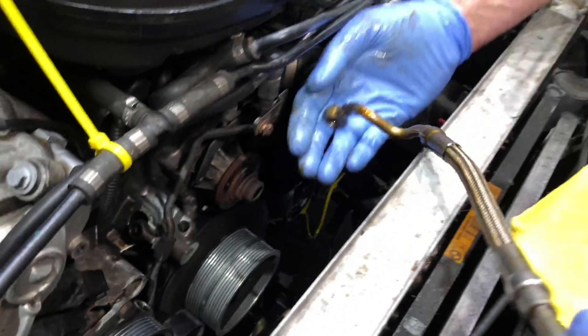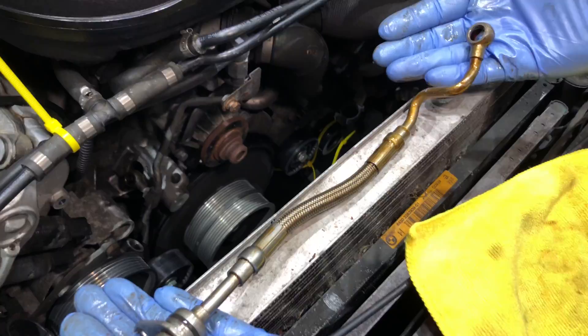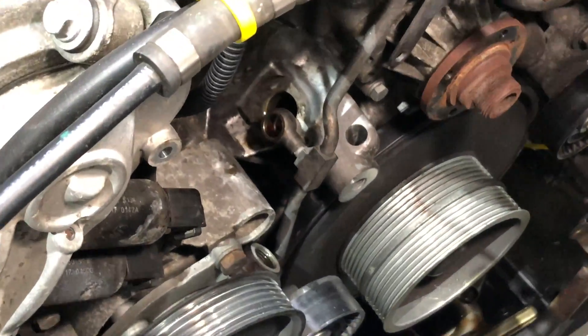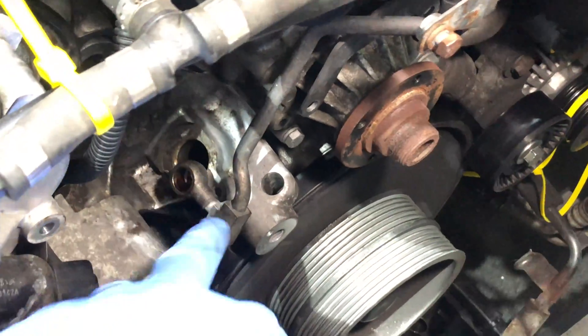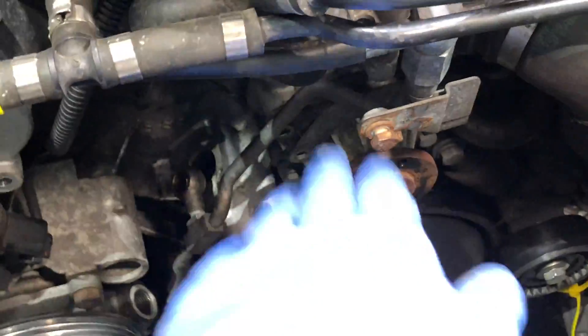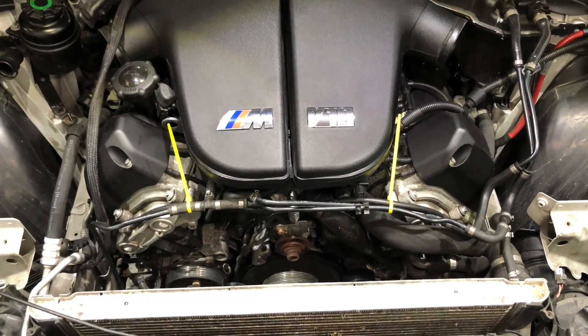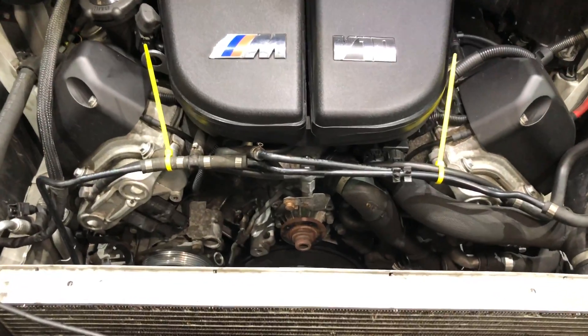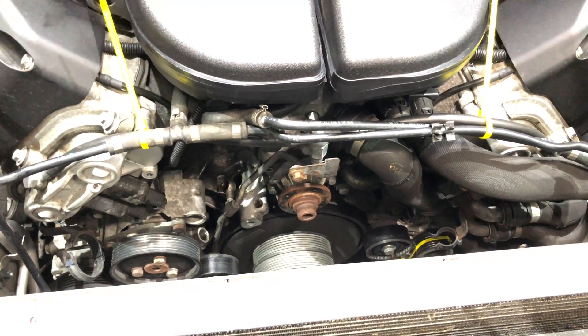There it is — the oily old Vanos high pressure pipe, obviously the old one because it's oil-stained. Where it lives is right down in the engine block hole just there, which is now completely open to atmosphere right next to the water pump pulley. Just to pan out to show you where we are in a V10 — that's where it is, and that's how much work goes into getting the old one out. We still need to put the new one in, which we're going to show you shortly.